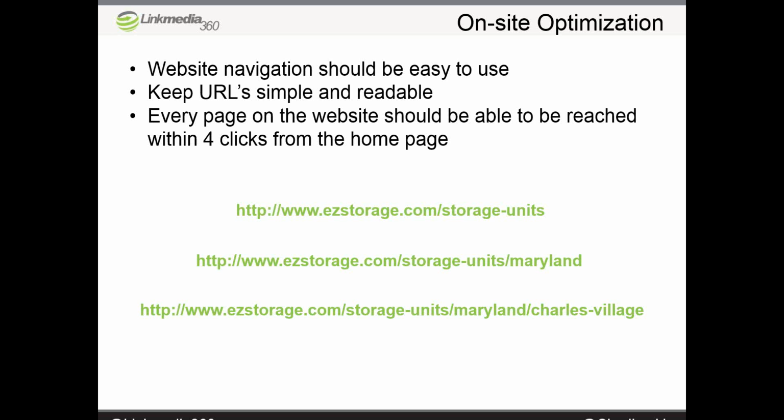So it's easystorage.com/storage-units. And then if you want to drill down farther, it's storage-units/Maryland. And then the actual location page lives on storage-units/Maryland/Charles-Village. So when Google or a user sees this URL, they clearly know that this page is about storage units. They're in Maryland, and it's in the city of Charles Village.